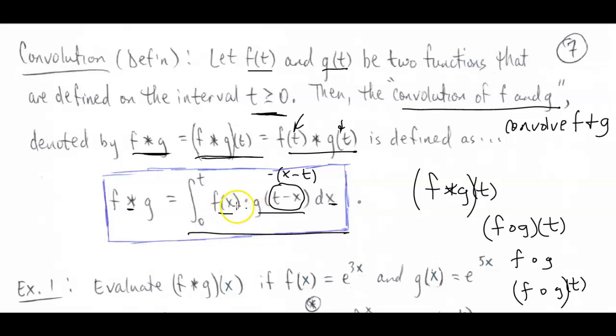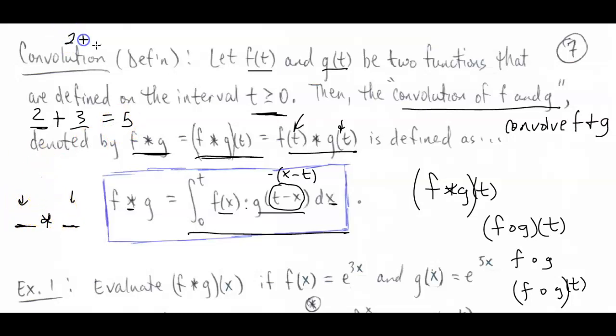So in this case, we have the multiplication of these two functions, and we're going to take the integral of that. And that is our newly defined operation that's called convolution. And again, I know you've heard me say this, I've called it a binary operation because we need two things in order for it to make sense. So just like addition is a binary operation because 2 plus 3 is equal to 5, we know that we have to have 2 plus something in order to get a value here. We need the same thing for convolution.